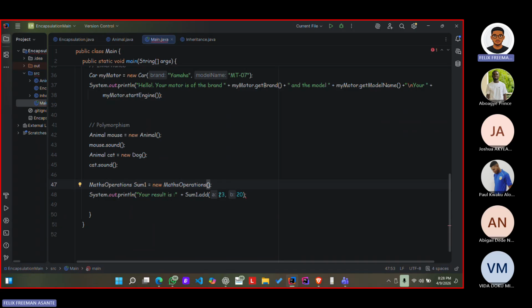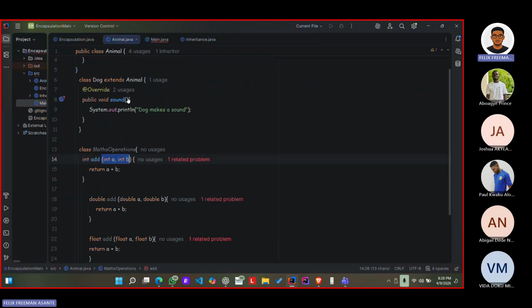So you see that Java automatically assigns the first input, which is an integer, to our A, and then this one to our B. But you see, Java now knows which one of these methods to execute based on the user input. Do you understand? So now Java is going to ignore, what is it going to ignore?